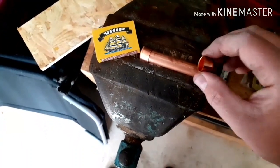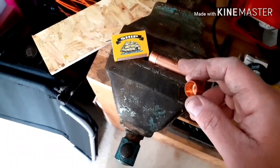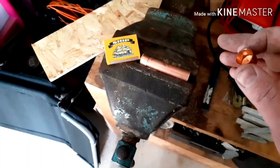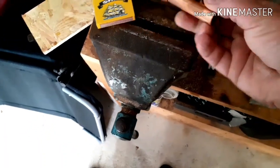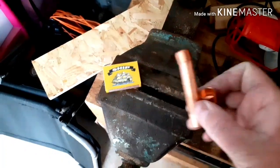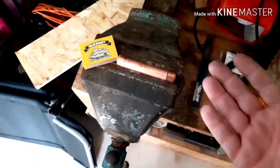So yeah, but this one, I mean, I've made the matchboxes out of 410 cartridges, 20 gauge cartridges, and 12 gauge. They're different sizes of shotgun cartridges, in case you're wondering what I'm talking about. The 410 is the smallest, and it's about this size. You could easily get 15 matches and more in there. You know, so I mean, like I say, it's just a novelty, something to do while you're off.